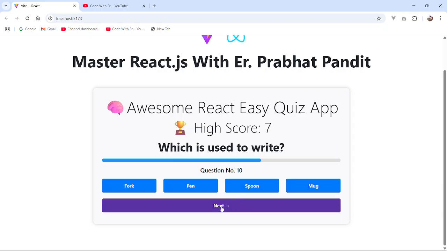Okay, so click next. So this is question number 11, and you can see here as soon as we reach question number 10 or more than question number 10, the background color of this progress bar is also going to change. Okay, so it is now orange. Previously it was only dodger blue, so now it has changed to orange. Okay, because this is question number 11 and there is some mechanism after question number 10 that changes the background color of this progress bar.